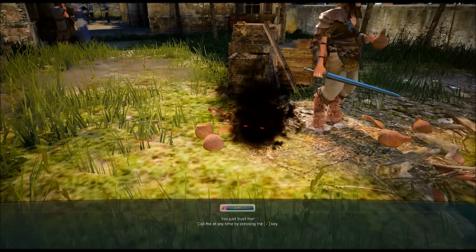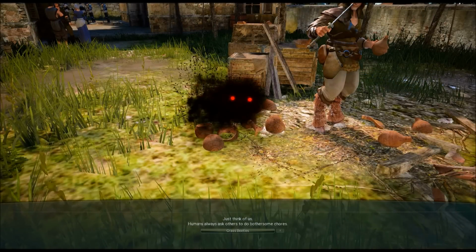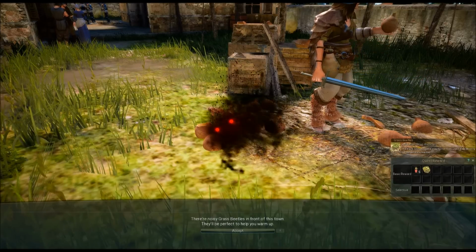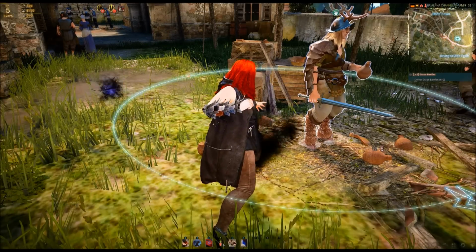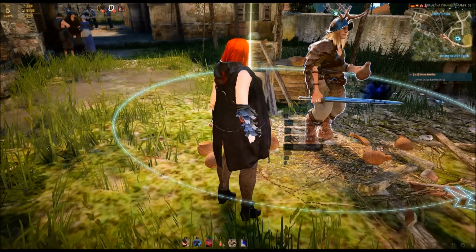Freaky, talk to me real quick here, because we gotta wrap this up soon. You're bored. Okay. Oh, grass beetles. Yeah, we can go ahead and kill Ringo and his buddies. Why not? Alright. I guess we're ready to go then.